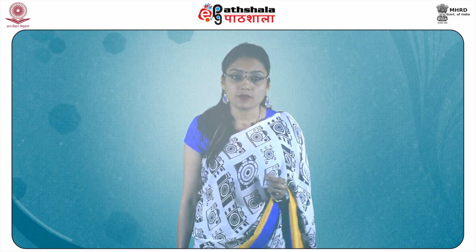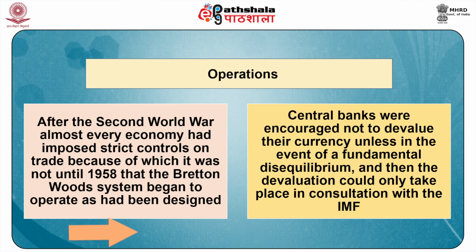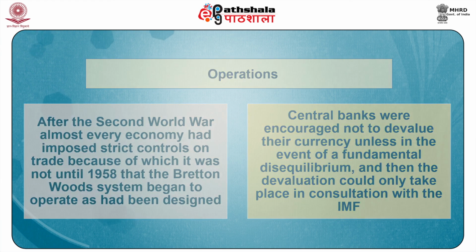future decision making. Operation. After the Second World War, almost every economy had imposed strict controls on trade, because of which it was not until 1958 that the Bretton Woods system began to operate as had been designed. Central banks were encouraged not to devalue their currency unless in the event of a fundamental disequilibrium, and then the devaluation could only take place in consultation with the IMF.